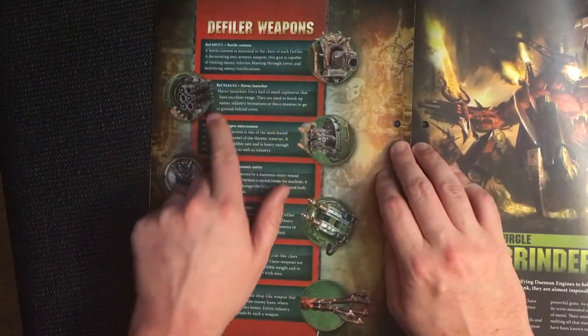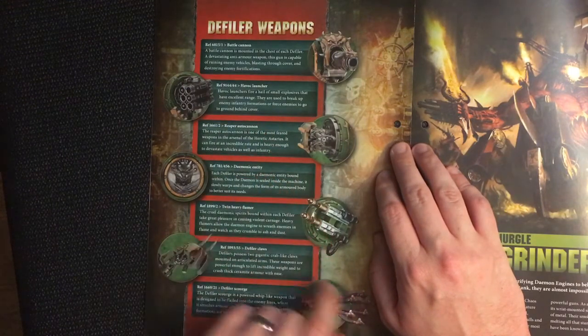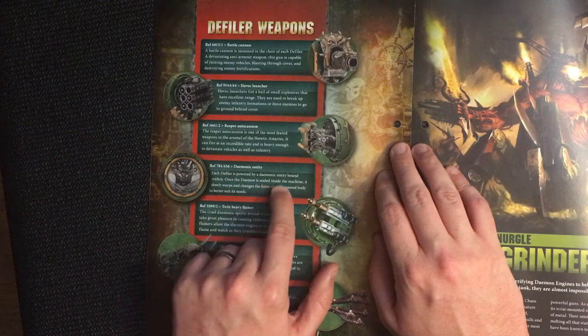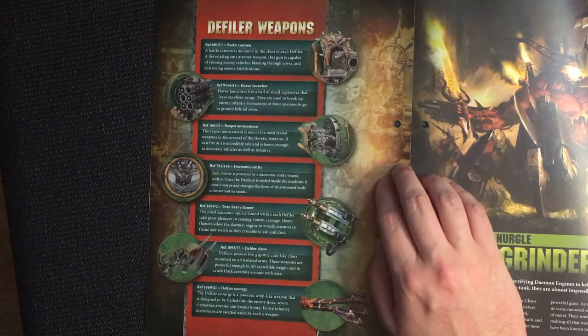So we've got battle cannons, Havoc launcher, Reaper autocannon, demonic entity. Each Defiler is powered by a demonic entity bound within. Once the demon is sealed inside the machine, it slowly warps and changes the form of its armoured body to better suit its needs. Grim.